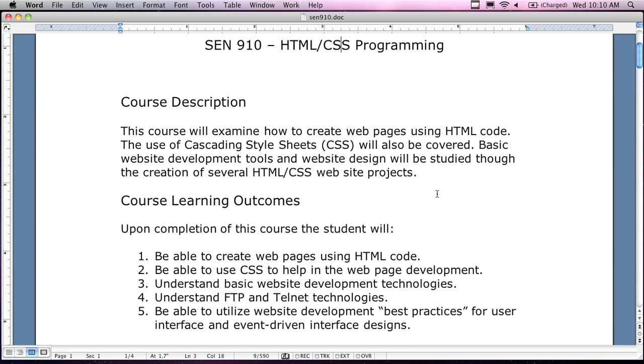So the assignments for the course are based upon web projects that you're going to be doing. And usually I have a student or two say, oh, do you need a website? You don't actually need a website. It's nice to load stuff out there and make it public for the world to see it.